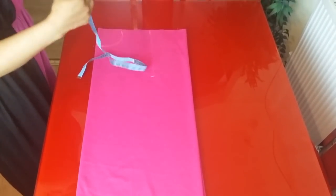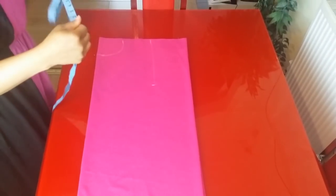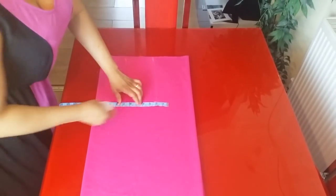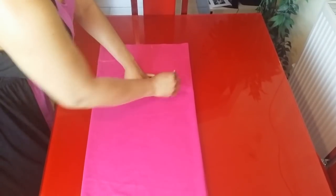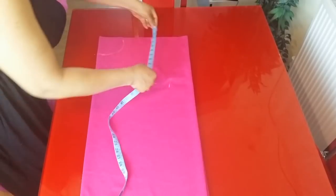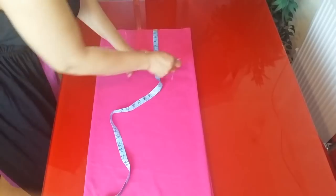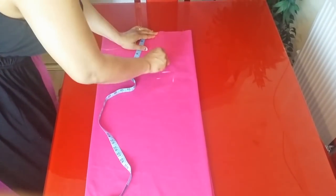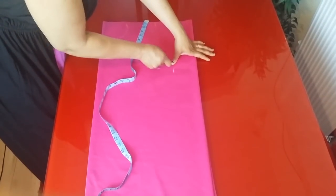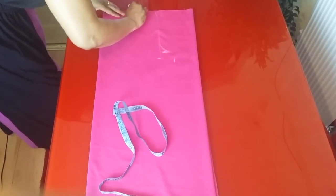You divide it by four because I folded my fabric into four, so that gives you 11. This is where you place your bust measurement — 11 inches. For the armhole, I'm making it nine inches from my shoulder. Make a curve and make sure it's round. On the shoulder, make it slope about an inch.